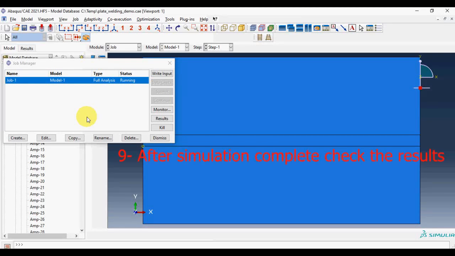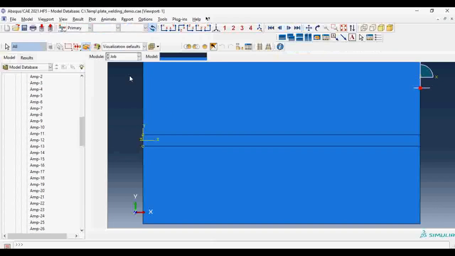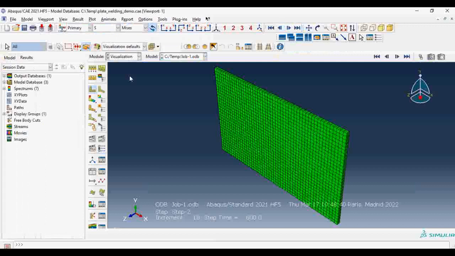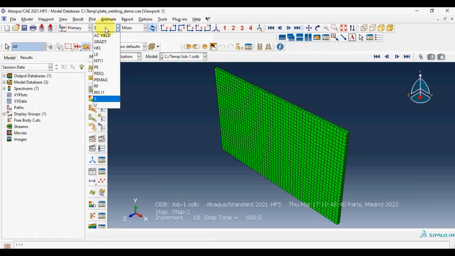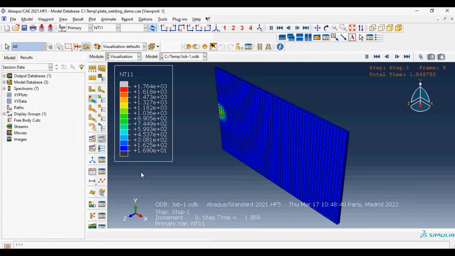After the simulation is completed, now we're going to check the results. The first result is going to be the nodal temperature that is applied from the heat flux.